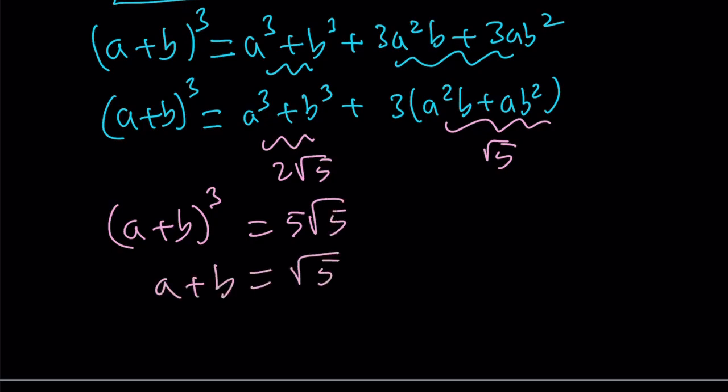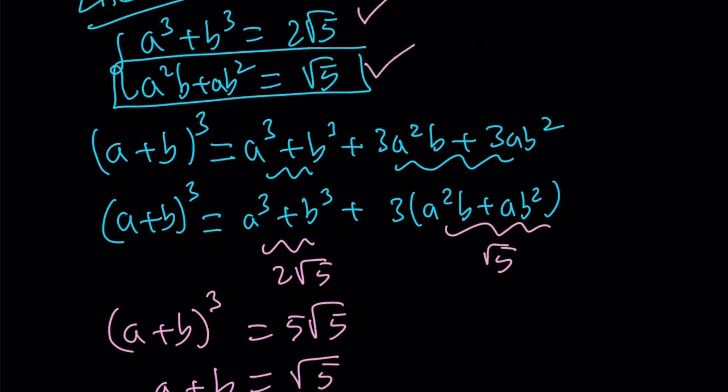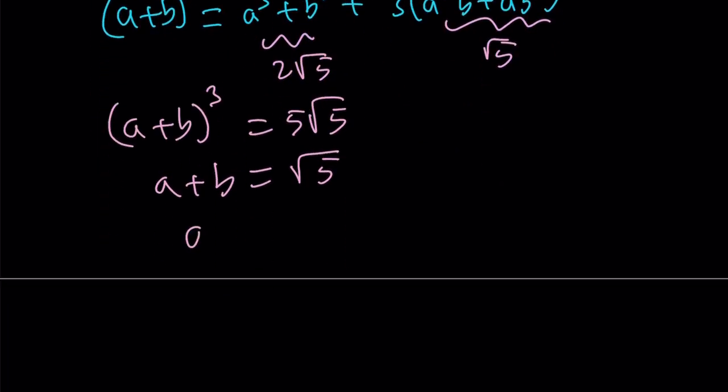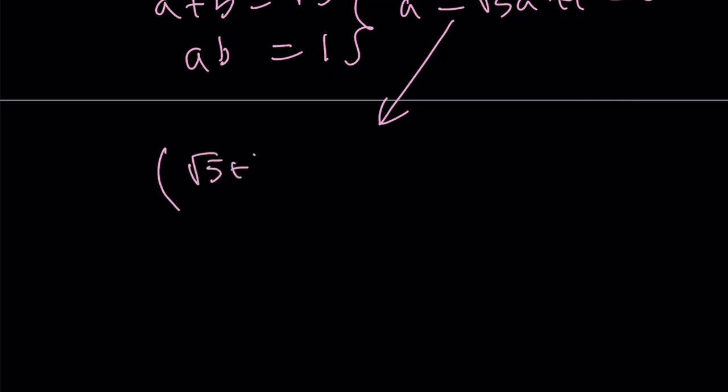This tells us (a+b) = √5. And from the second equation, we can divide both sides by (a+b) and we get ab = 1. This gives us the same equation as before: a² - √5·a + 1 = 0. And the solutions are (√5 + 1)/2, (√5 - 1)/2, and (√5 - 1)/2, (√5 + 1)/2.